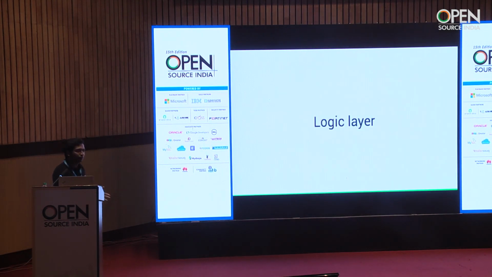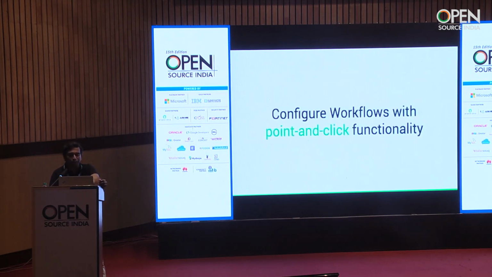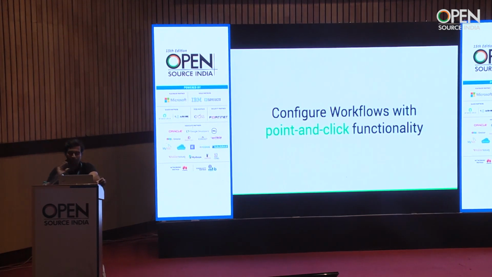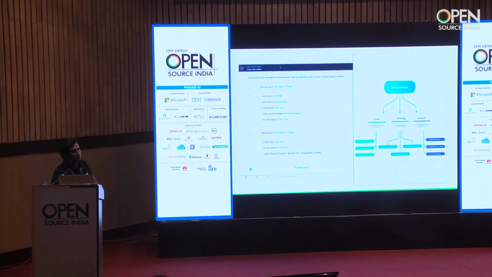So a few more examples. Now comes the logic layer. Usually in the logic layer, we use a language like Python or Java or anything that works well for you. When we apply abstraction to the logic layer, underneath it is all Java, Python or PHP, but on the surface, developers can use point and click functionality and configure workflows. Some of the platforms even give an abstracted version of the script itself, so that when you want to go into advanced workflows, which is not possible with point and click, you can actually use a scripting language as such.